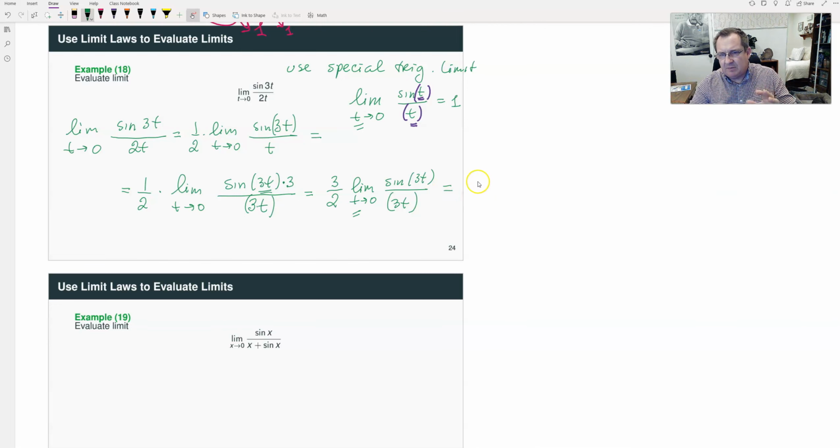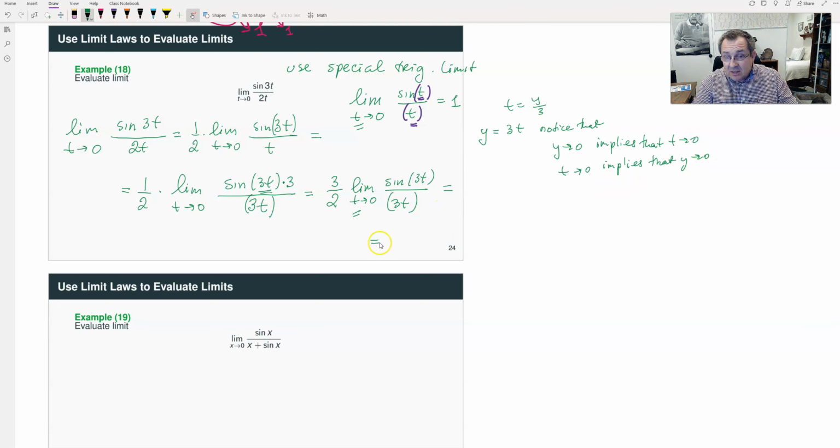When you solve the examples, you don't have to go through all of the steps, but I would like to be very careful here and justify every step of the way. So we will introduce y equals 3t. And notice that y goes to 0 implies that t goes to 0, because t is equal to y divided by 3. If y goes to 0, t will go to 0. And vice versa, if t goes to 0, it implies that y goes to 0.